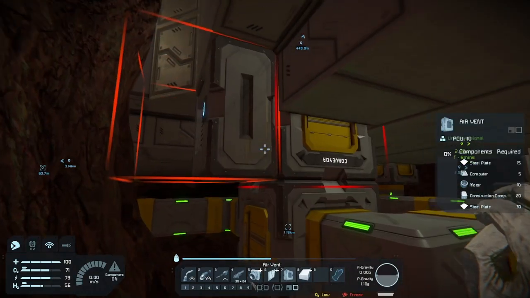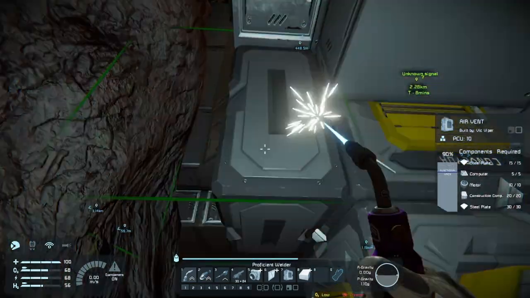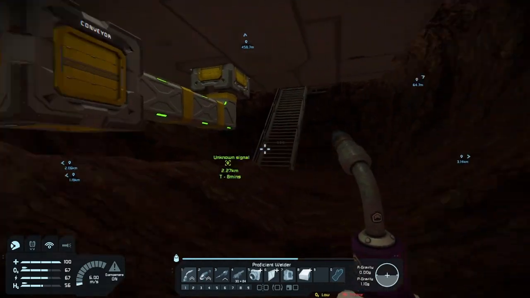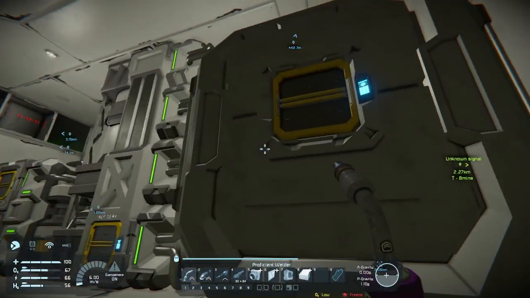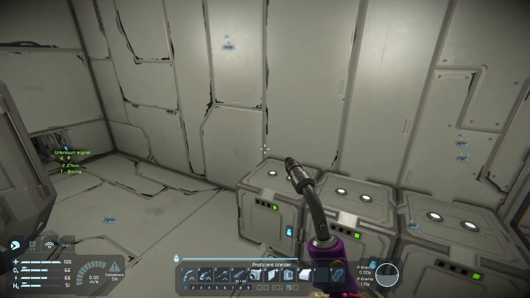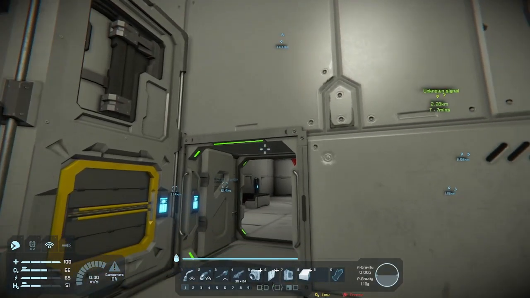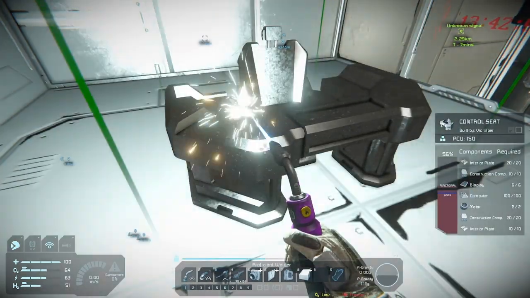Oh, I don't actually have stuff. Bum bum bum. Okay, so this will be set to depressurize, so it'll draw in the low O2 from out here. Then, where would be a good spot? So I want to have two in here. Oh, one should probably go on top of the O2 generator. I should finish the chair. I have all the bits for the chair. Hopefully. Yes.